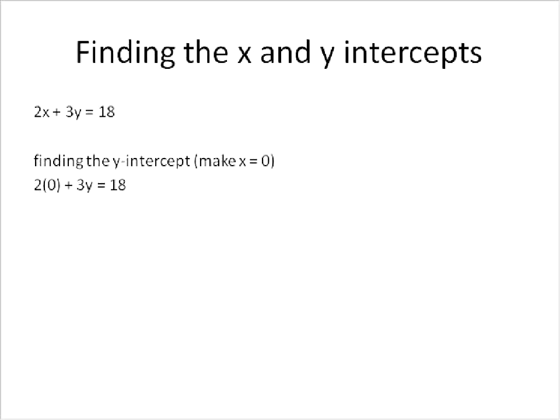Let's look at another question, a little bit more complicated this time. We have the equation 2x plus 3y is equal to 18. If we want to find the y intercept, we need to make x equal to 0. So everywhere we see an x, we're going to plug in a 0. 2 times 0 is 0. So the 2 essentially removes itself. And then we divide both sides of this equation by 3 and find that y is equal to 6. So when x is equal to 0, y is equal to 6. That is our y intercept.